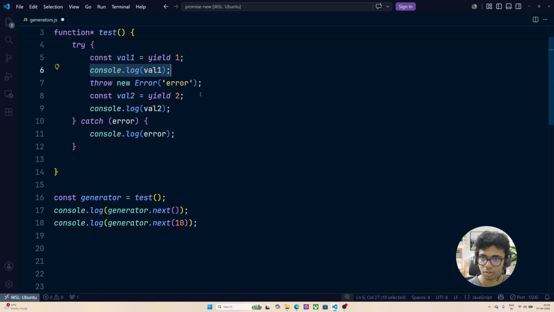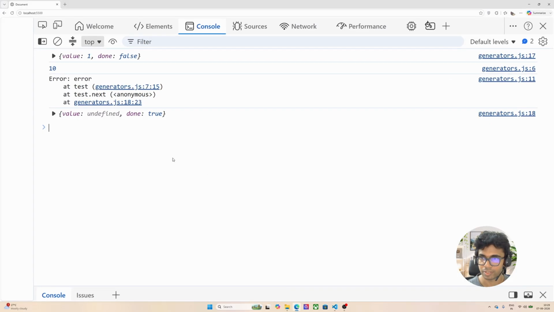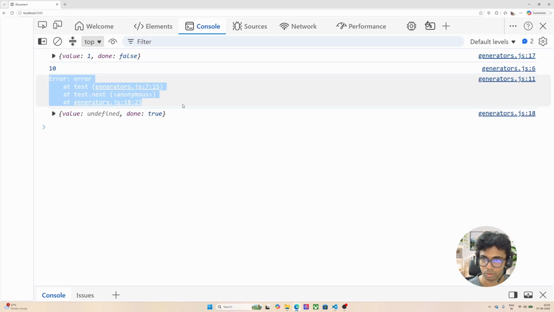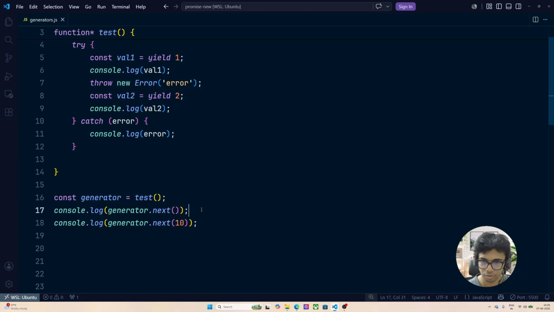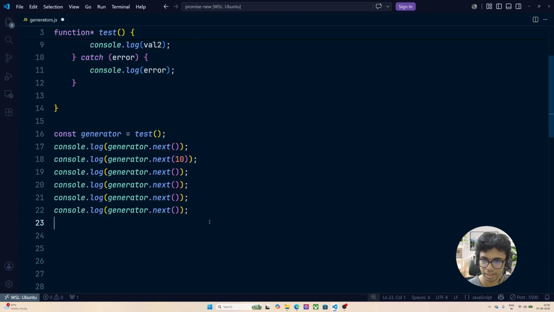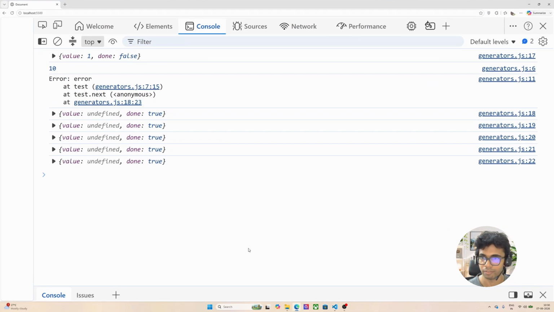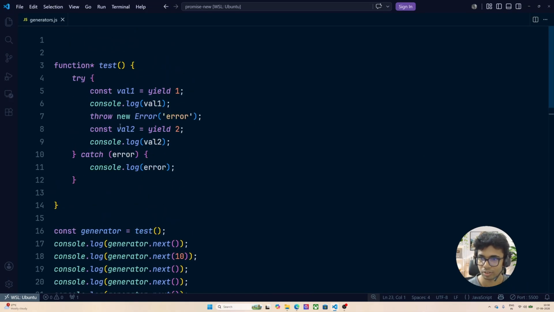So the error is thrown and it goes to the catch block. You can see that when it entered the catch block, the statements in the catch block are executed, and after that it returns an object having value undefined and done true. Which means if you call next again and again, it always gives value undefined and done true because an error was thrown. So anything after that is not executed.